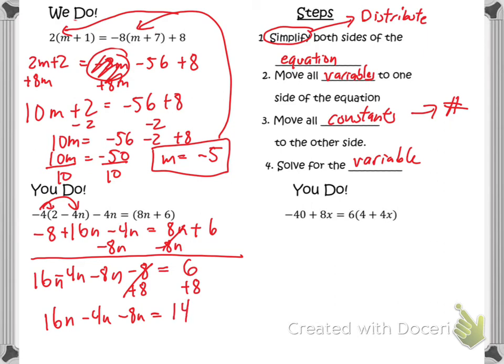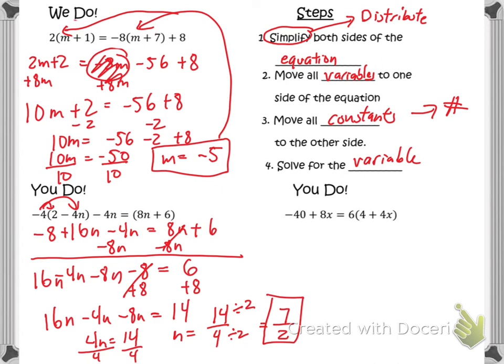On the left side, I'm going to go ahead and combine like terms. This will give me 4n is equal to 14. Solve for n by dividing both sides by 4. And n will be equal to 14 over 4, which is good, and that's correct. But because we're scholars, we're going to go ahead and simplify that. We're going to divide top and bottom by 2. And this is going to give us 7 over 2. All right. Let's move on to the next you-do.